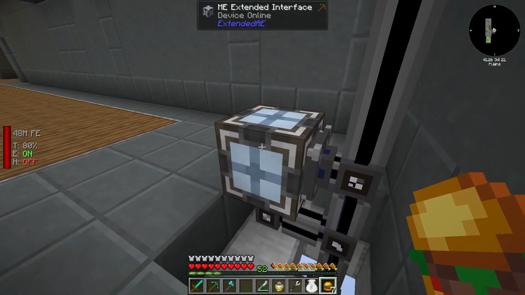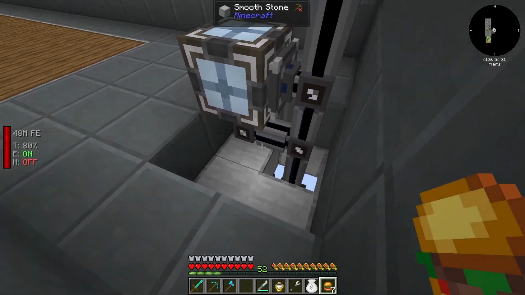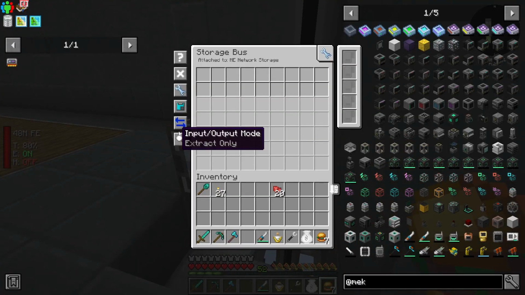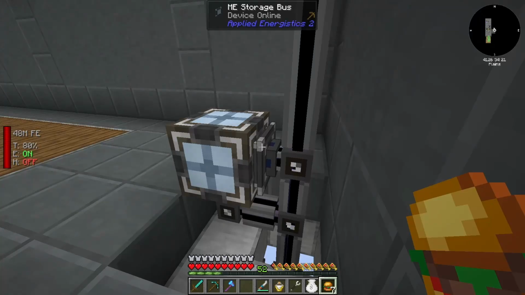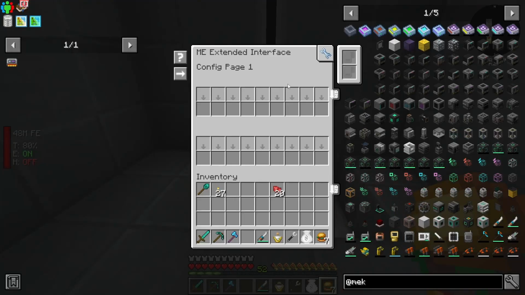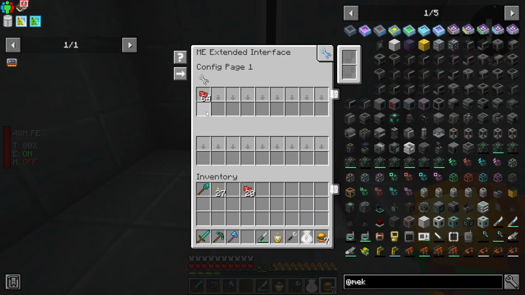So all we do with this, put this down with a storage bus pointed at it, then we have another cable at the bottom that just connects to these. What we do with this is set this storage bus to extract only, and we can put any item in here for the AE2 system to keep a stock of. Now, that doesn't sound too exciting, but what it can also do is if we put this in here like this, we can say we want, we'll set it to 100, but it'll always max out at a stack. So we can say we want to keep a stack in here.